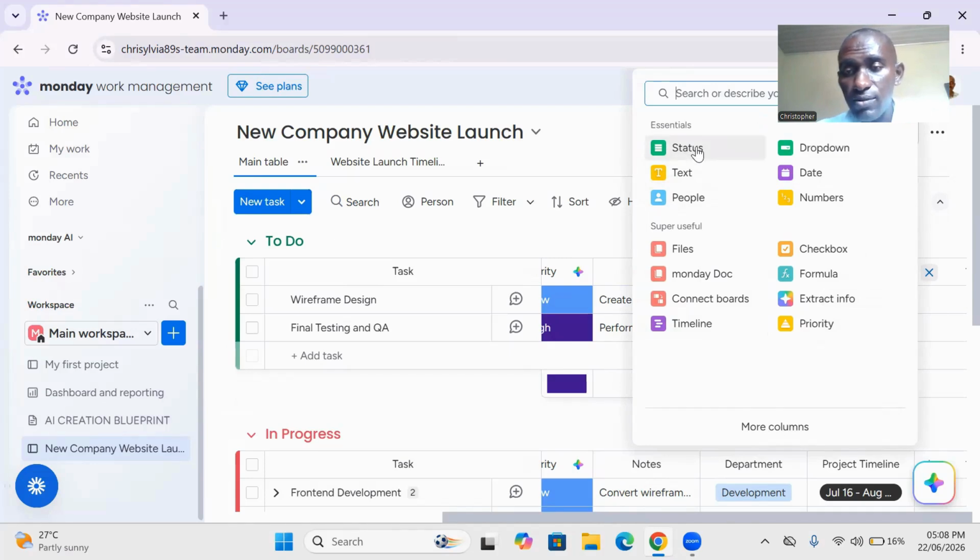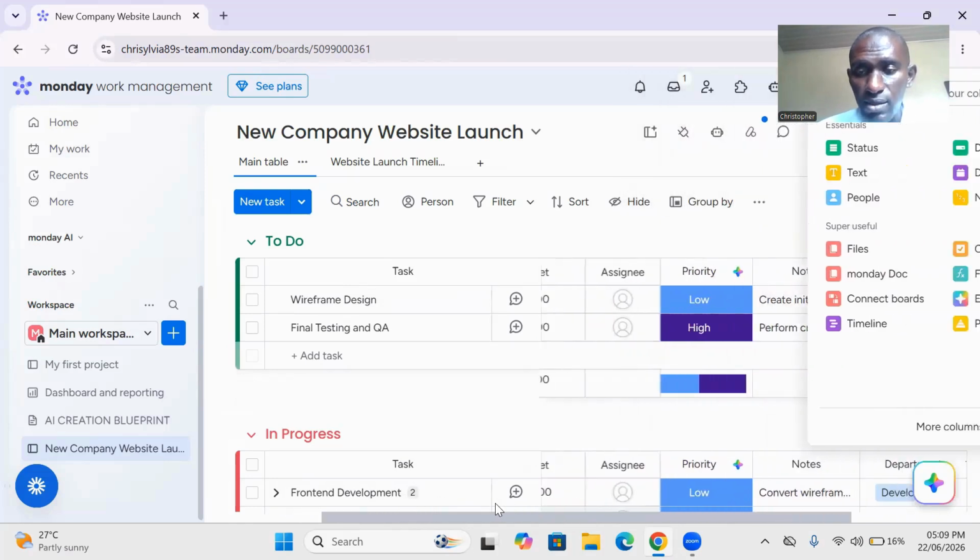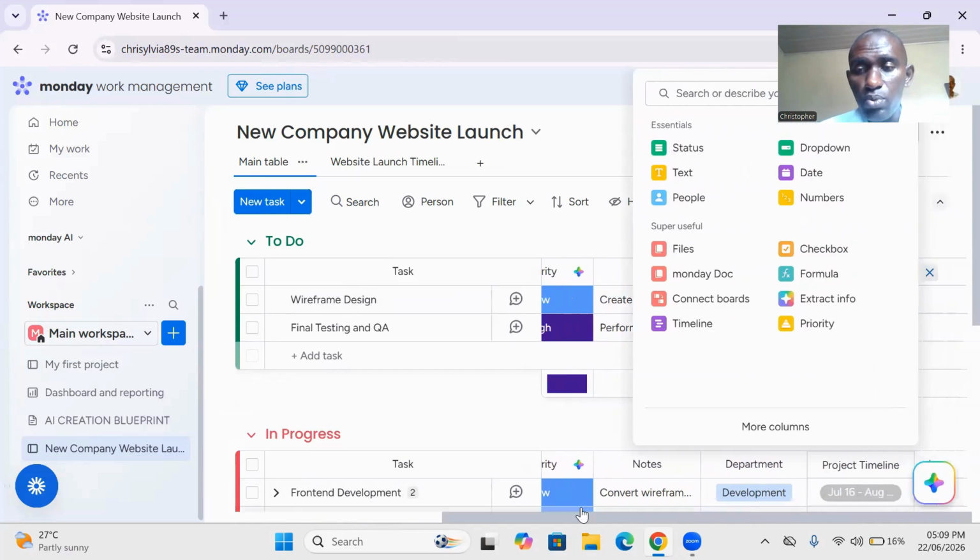So you can add, we already have status, we already have text column. There's a people column, if you want a column where it has almost the same thing. This people column is almost the same as the assignee, because it's people you want to assign that task to.